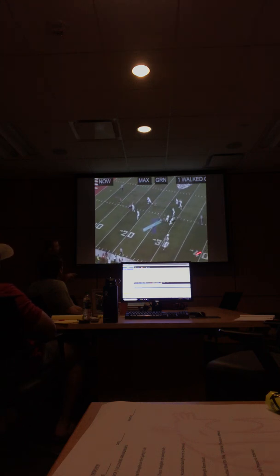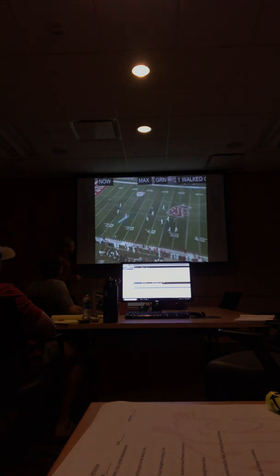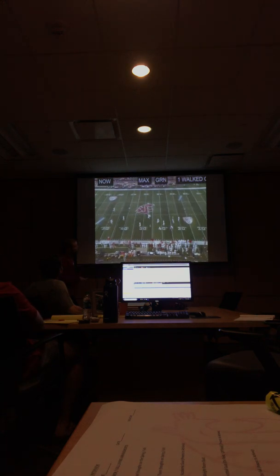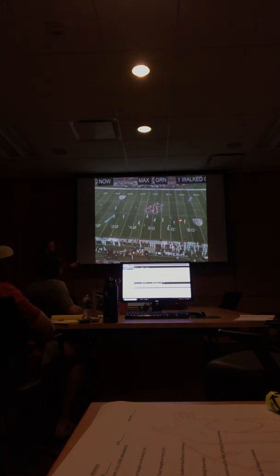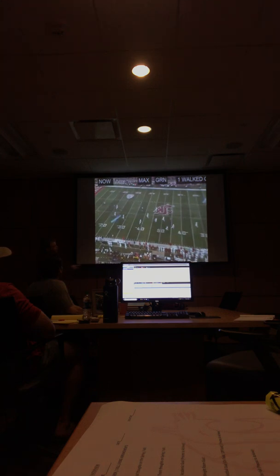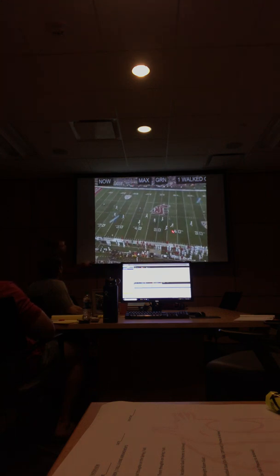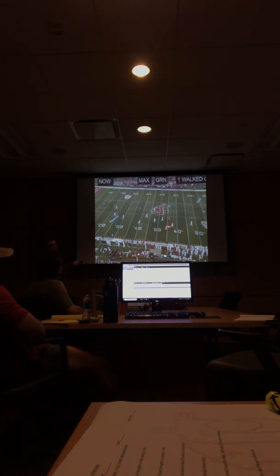So we're in green. We want this punt to be over here on the right on the numbers. So it's pretty good hang time. The punt returner makes a fair catch. When the punt returner makes a fair catch like this, we want to get as many bodies as close to him as possible, in case he were to drop it, then it's a free ball. What we don't want to do is make any type of contact or impede his progress to get the ball.